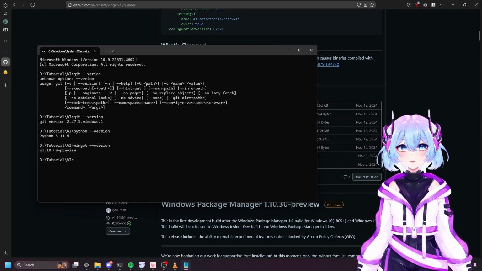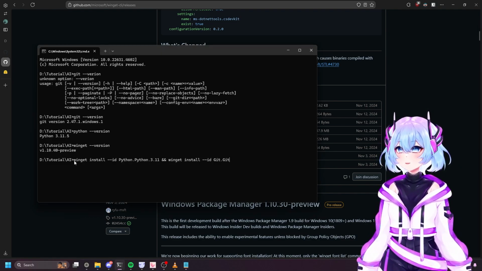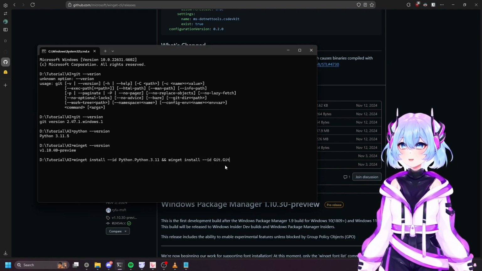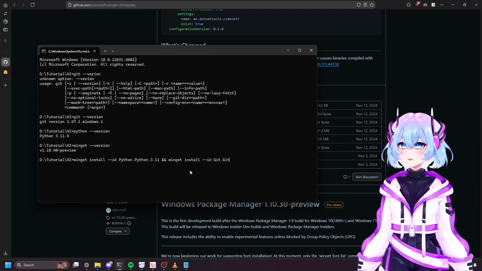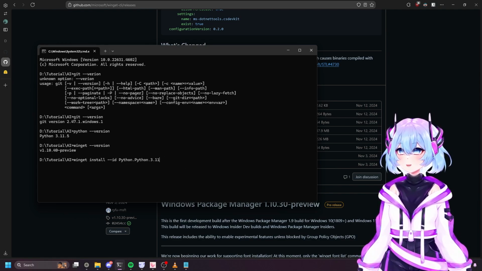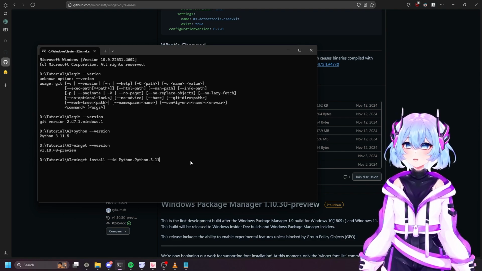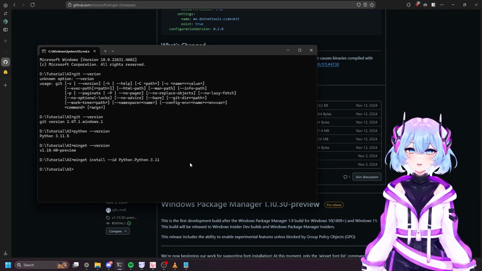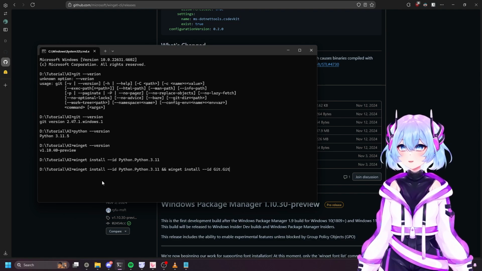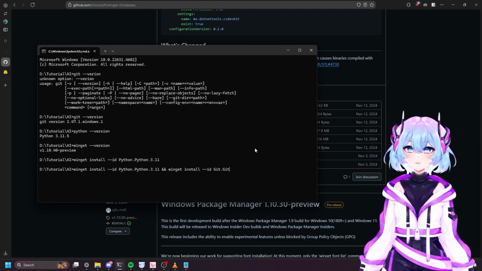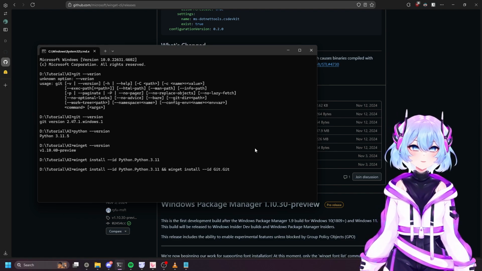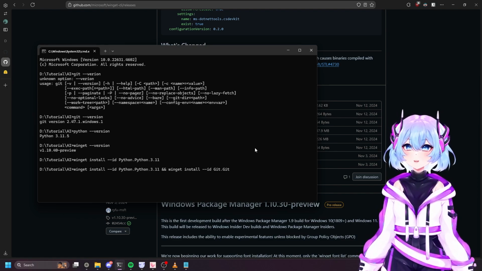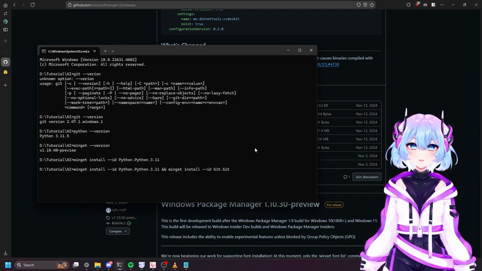And now what we're going to want to do is type in this command right here, which will install both Python and Git. Now let's just say you have Git installed, but you don't have Python. So we're going to get rid of the second half of the command and the ampersands, which just installs Python. But in this case, we're assuming you don't have anything installed, so we're going to just install both of these. Now hit enter. It should run a few install prompts and a few installers, but it might take a little bit. So just go outside, get some fresh air, and come back when it's done.